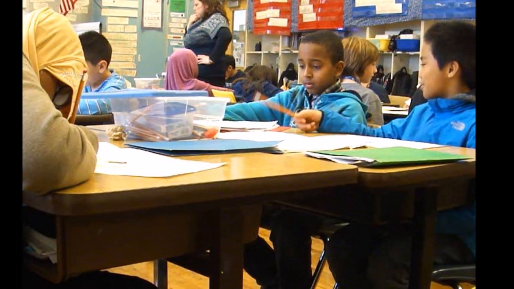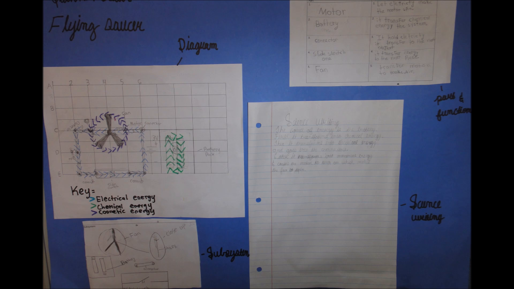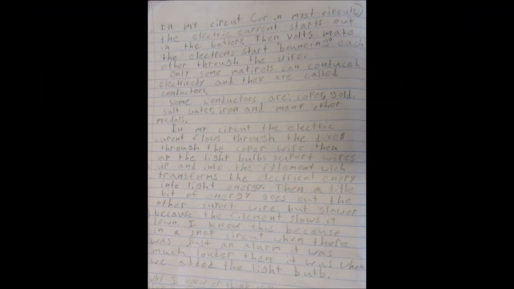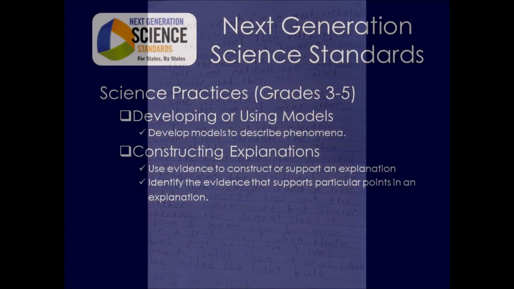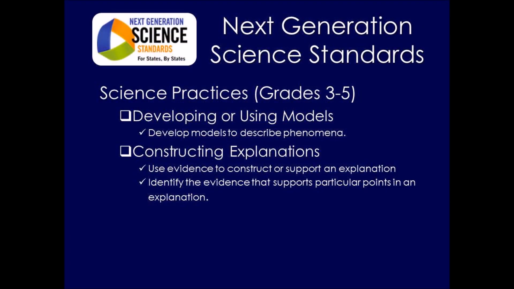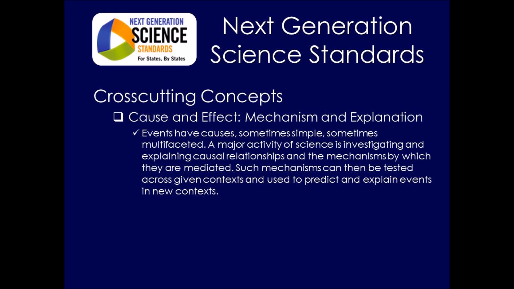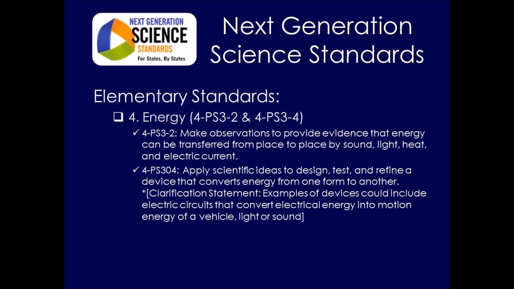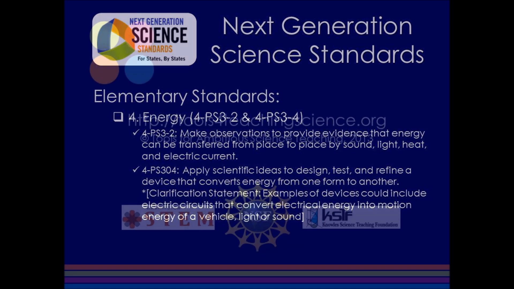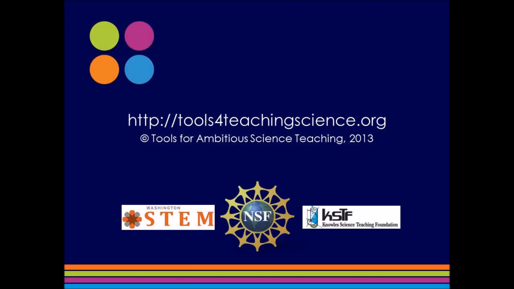This student provides one example of how student thinking shifts over a unit of instruction. This happens when students are engaged together in co-constructing understanding that aims for explanations that not only tell what happened, but also explain how and why a particular phenomenon occurred. This kind of sense-making talk aimed at building explanations with a focus on cause and effect relationships are part of the Next Generation Science Standards. The circuits unit also addresses the energy strand. For more information about ambitious science teaching, please visit our website at toolsforteachingscience.org.